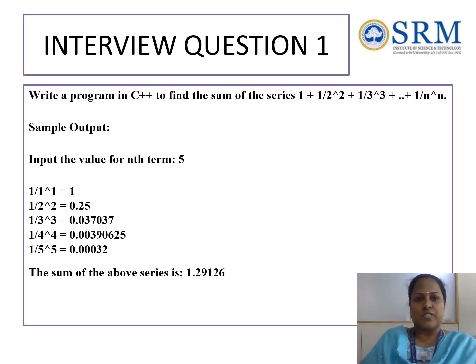First, consider the question: write a program in C++ to find the sum of the series 1 plus 1 by 2 square plus 1 by 3 cube plus up to 1 by n power n. This is the sum of a series we have to calculate. This is the series given.